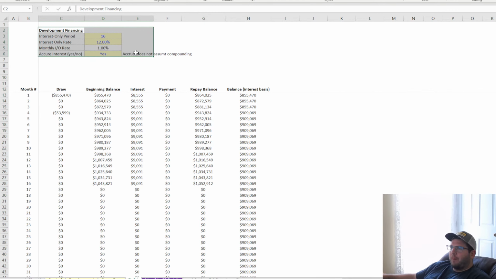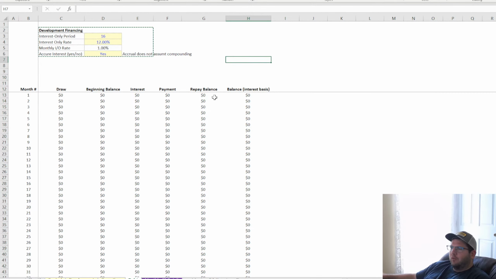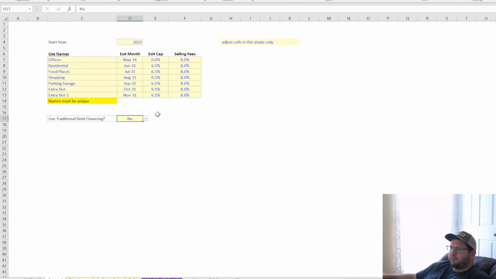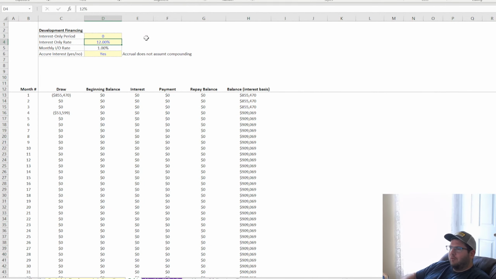So if this is no, make sure this still works. It's all zeros if you're not doing any financing. If it's yes, we have interest only period, which now this could be 0. And in that case, this is our balance.